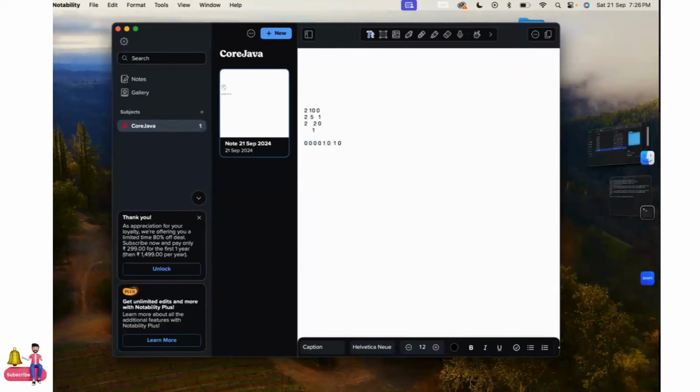So what should I do? I have 2, which should divide 3. How many times will 2 be able to divide 3? 2 ones are 2, right? So once. And what will be the remaining value? 0. Now how to represent this?